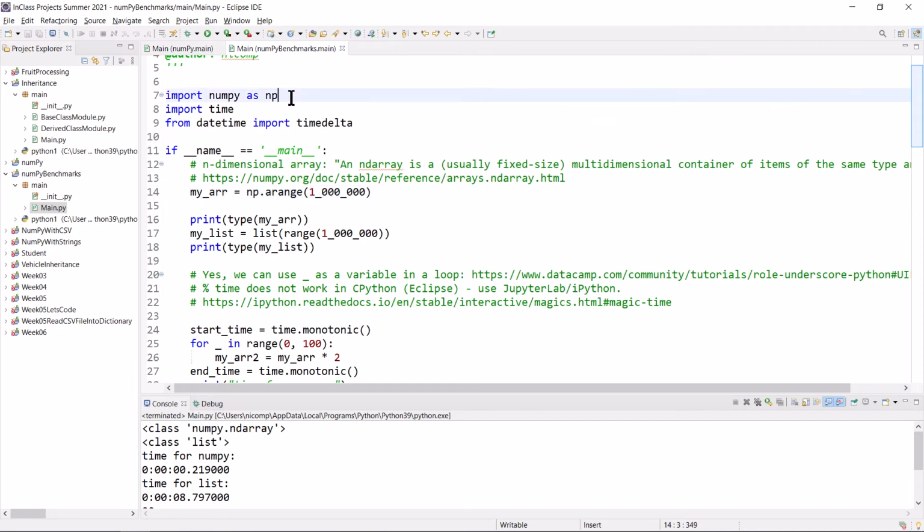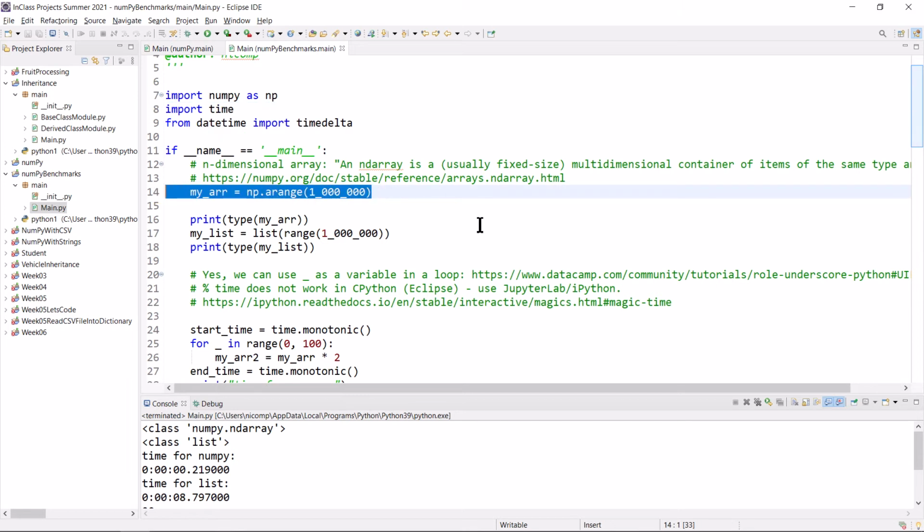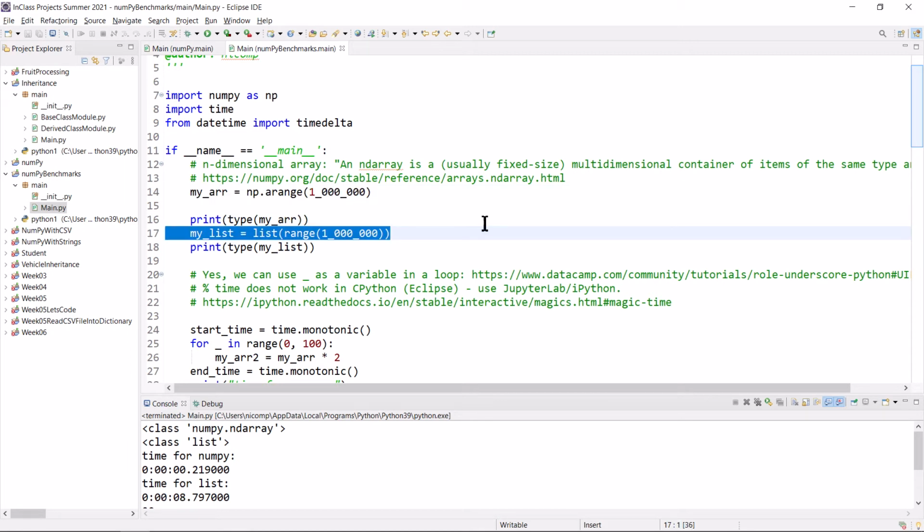And as you can see, I imported NumPy and aliased it to np, the way most developers do. And I have another two import statements here that I use to time the program. So those are not directly related to NumPy. Those are just for timing purposes of the benchmark. My benchmark is to take a 1 million element NumPy array and a 1 million element native Python list and do some simple processing against each of those and see which one is faster, or if either is faster.